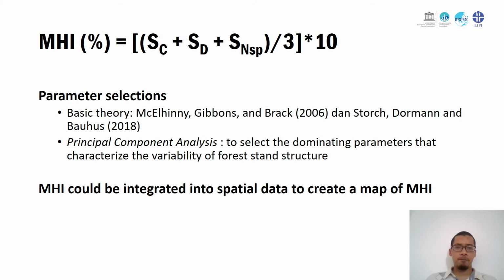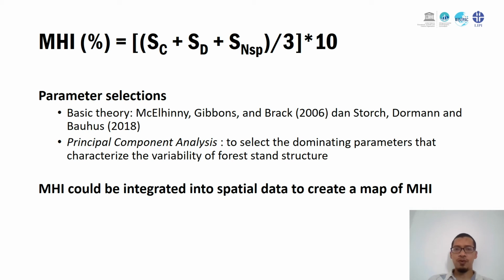Alright, so again, the formula should be simple, practical, and reliable. Therefore, the first thing we do is of course looking for the basic theory. And then we found two papers, McElhinney et al. 2006 and Storch et al. 2018. So that's why we may guarantee that the proposed mangrove health index is reliable.